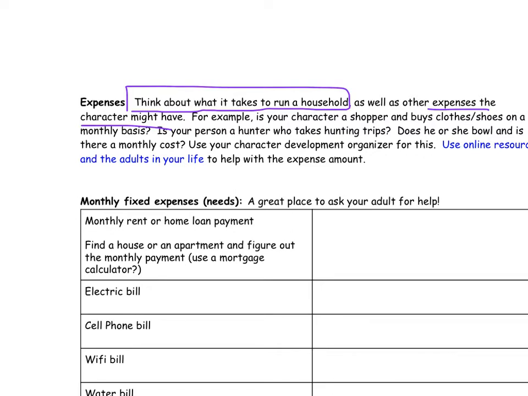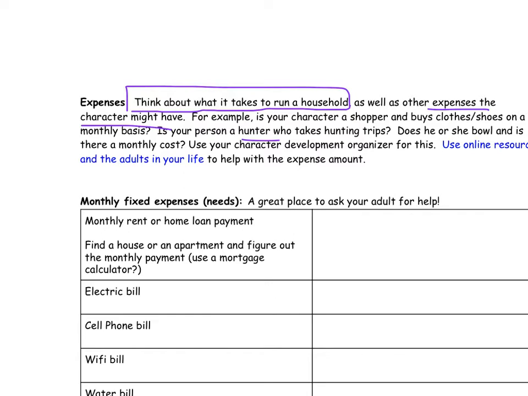Like, for example, me, I know I spend way too much on my girls. I get the SOS, I need Pop-Tarts, and I send them Pop-Tarts. So I'm a spender when it comes to the girls. So think about what your character is like and what might their daily expenses be. Are they a hunter? So think about that character.